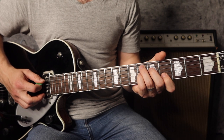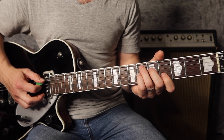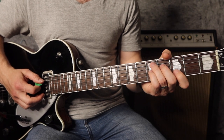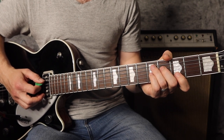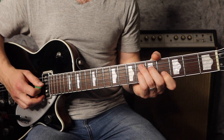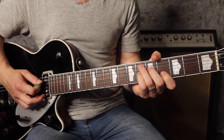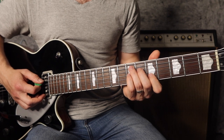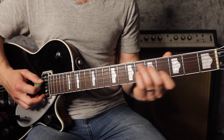Move it up to an E flat, or look, it's kind of functioning as a diminished here, but let's just call that a D sharp seven for the moment. Okay, and then we go to an E7. So we're just moving that shape up three times.